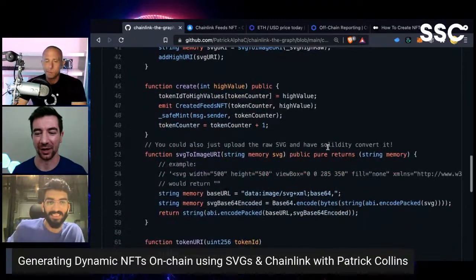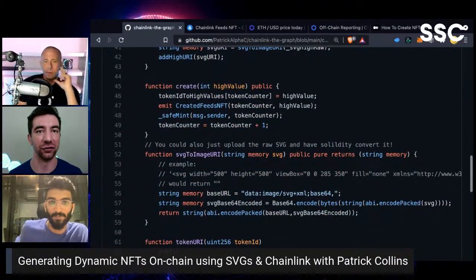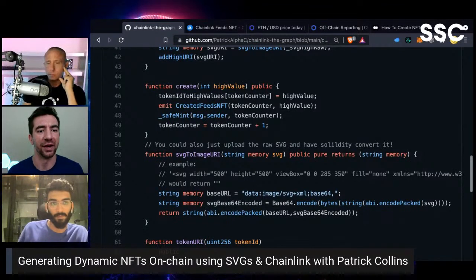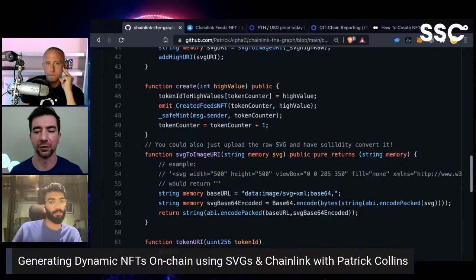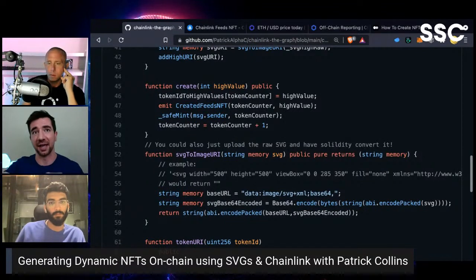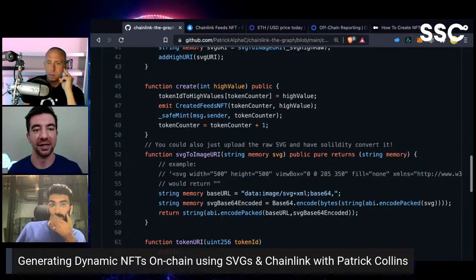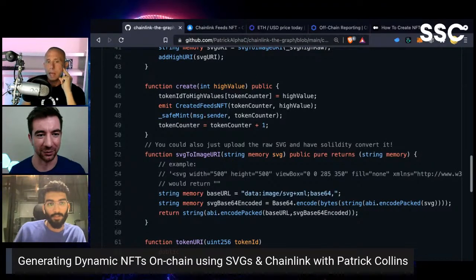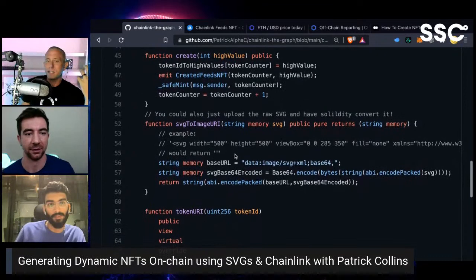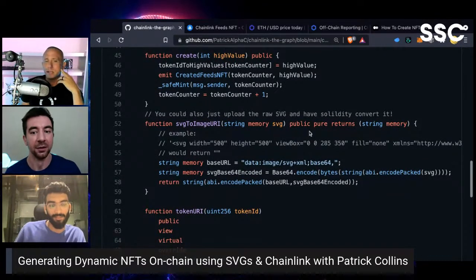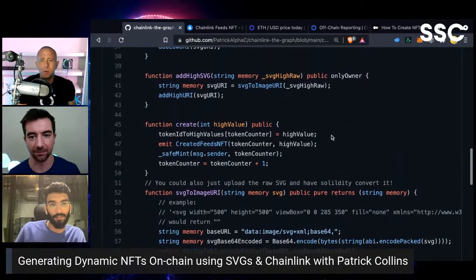All right, cool. We're using what's called SVG, which stands for scalable vector graphics, right? It kind of looks like HTML, but it's a way to define exactly what lines are going to do. What we do then is take that SVG and encode it in something called base 64 encoding. We can use a URI that has this encoded SVG as the URI of our token. And you basically have two SVGs defined in the smart contract, and you're returning that code based on what's returned from Chainlink. Exactly. Can you show what that code looks like?